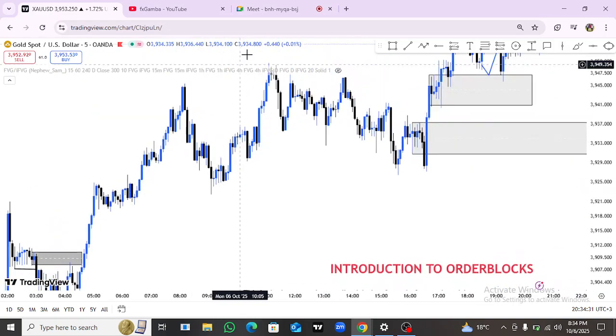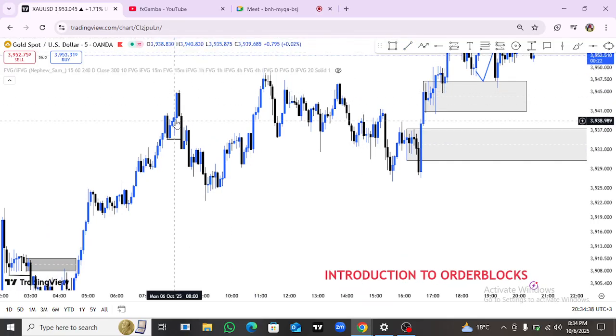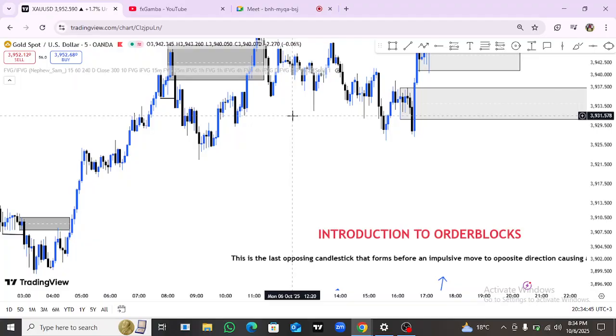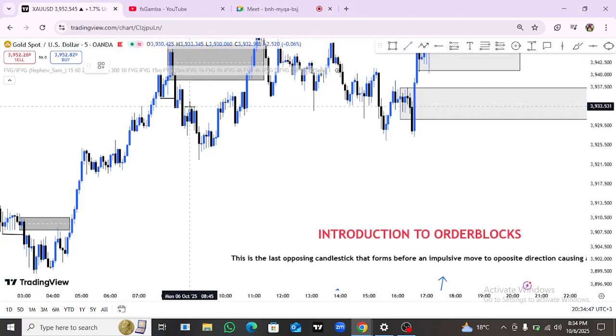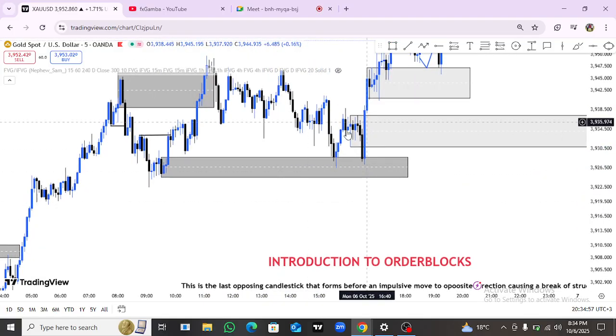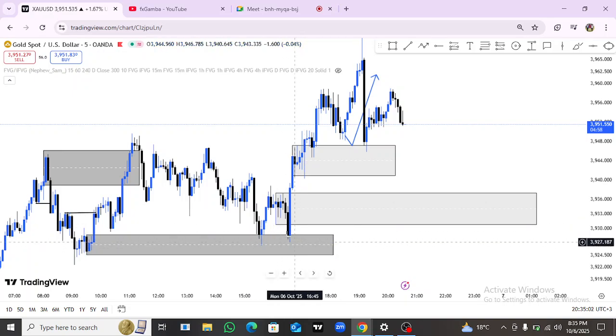So let's look at other examples. Here we have the break of this low. That's the break of that low. This was the last candlestick that printed, but you can see it failed, which is okay. We have this break of structure. The last candlestick that formed before the push was that one, and you can see price respected it very well at this point over here. In fact, this was the trade for today actually. Very beautiful push.